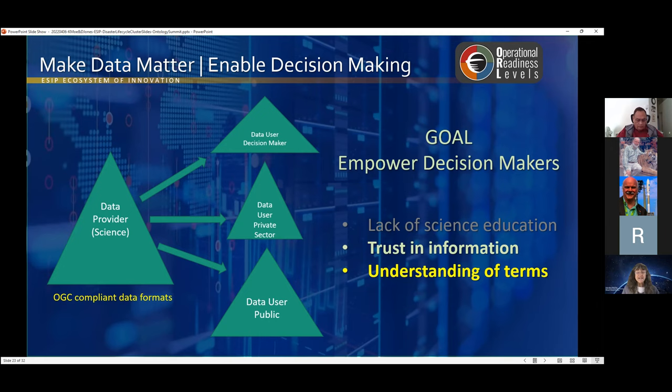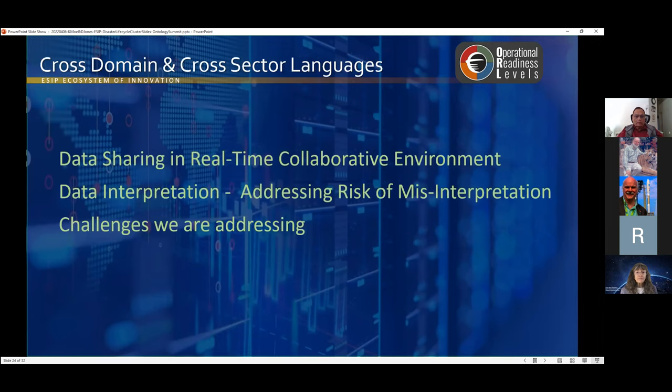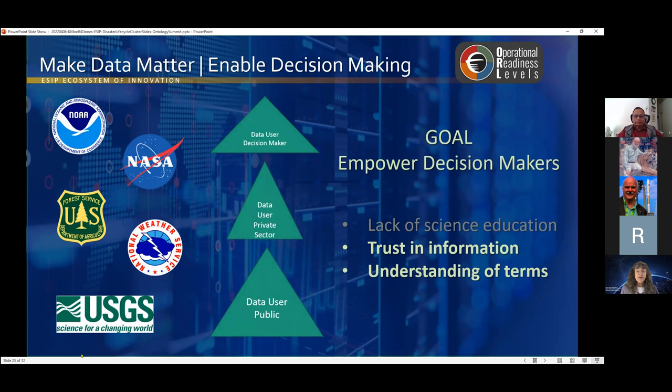We do have some ideas for starting in the next chart. Data sharing in the real-time collaborative environment, as you saw with GeoCollaborate, is a superb environment for letting people sit and watch and provide feedback. Data interpretation is really important so that they are not misinterpreting what they're seeing. Partly it's what they're seeing, partly what's written about the data, ways of conveying the meaning of the data to different communities. These are our challenges. On the next chart, Dave, I think you were going to take over at this point, the opportunities.